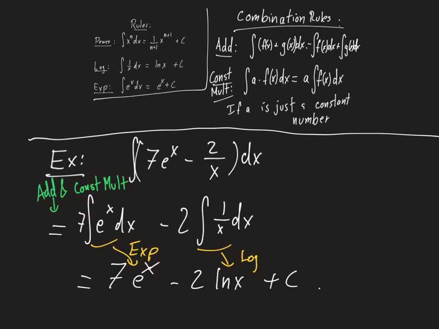Okay, so these are just the most straightforward, the simplest rules for finding indefinite integrals. There's not going to be very many rules beyond this. We're only going to cover one more complicated rule, which is basically going to be the integral equivalent of the chain rule. But don't worry, we're not going to do that until a little bit later, and there's not going to be any equivalent of the product rule, nor is there going to be any equivalent of the quotient rule. So you don't have to worry about that. We're not going to cover quite as many rules for how to do these integrals.